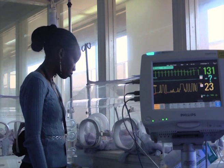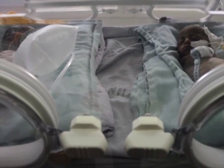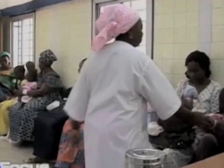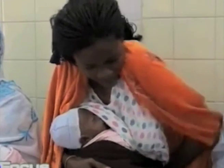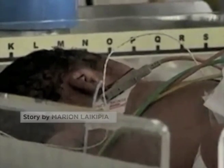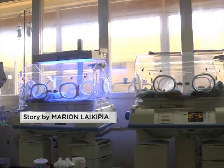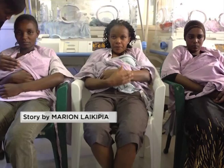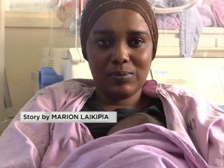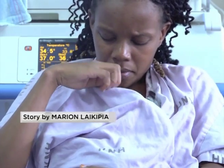Every year, at least 3.6 million newborns die worldwide. That works out to 10,000 children every day, and 3 out of every 4 newborn deaths occur in South Asia and Sub-Saharan Africa, where there is a critical shortage of skilled health workers and equipment, yet most of these newborn deaths are preventable. More and more mothers are now encouraged to care for their preterm babies using the kangaroo mother care method, a practice that has helped reduce newborn mortality by more than 51%.